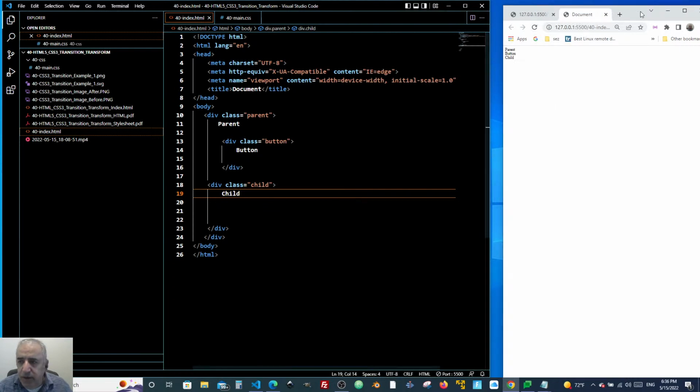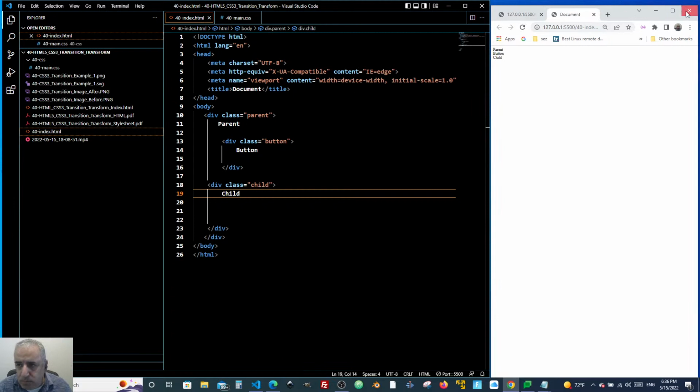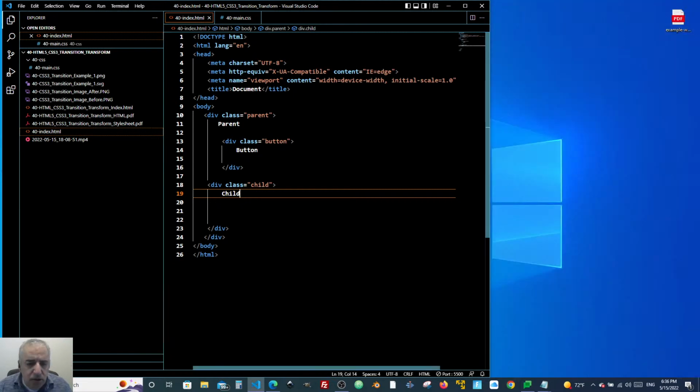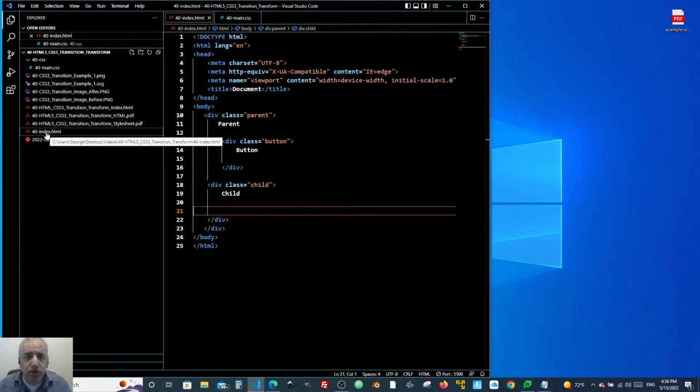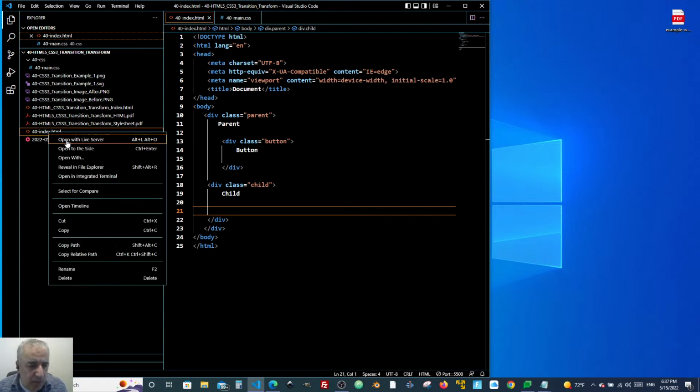So in order to see the output of your code, you're gonna be using an extension called Live Server in Visual Studio Code. You just right click on the document you want to see how it looks on the web, and open in Live Server, and that's how it's gonna look in a web page.